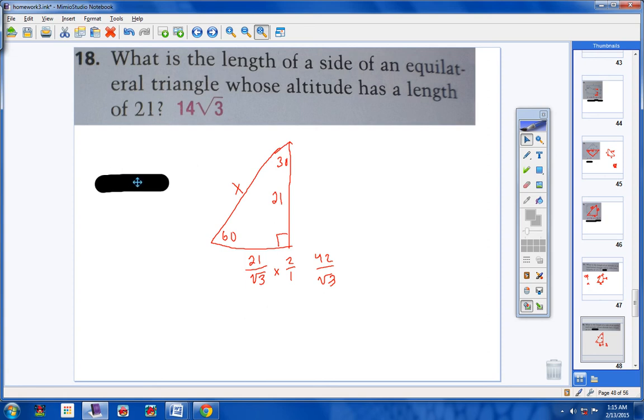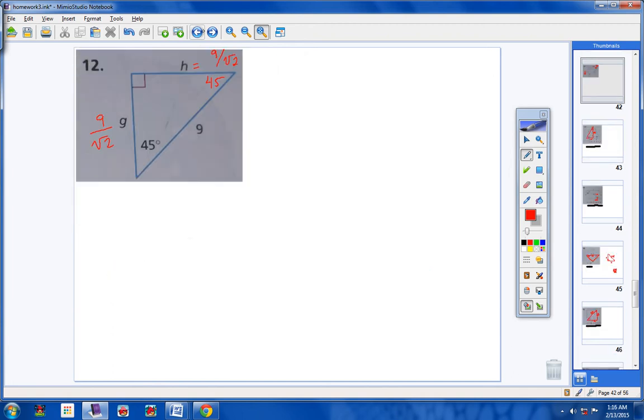Now, I'm trying to think. Okay, so this is where it gets frustrating, guys, because earlier in a problem I looked in the book, and they did not make you rationalize the denominator. So I'm going to go back and show you that problem. Back here, number 12, even though you can't see the answer, in my teacher's edition book, they had 9 over square root of 2. Yet in algebra 2, you should have learned, hopefully algebra 1 too, to multiply the top and the bottom by the square root of 2, which gives you 9 square root of 2 over square root of 2 times square root of 2 is square root of 4, which is 2.